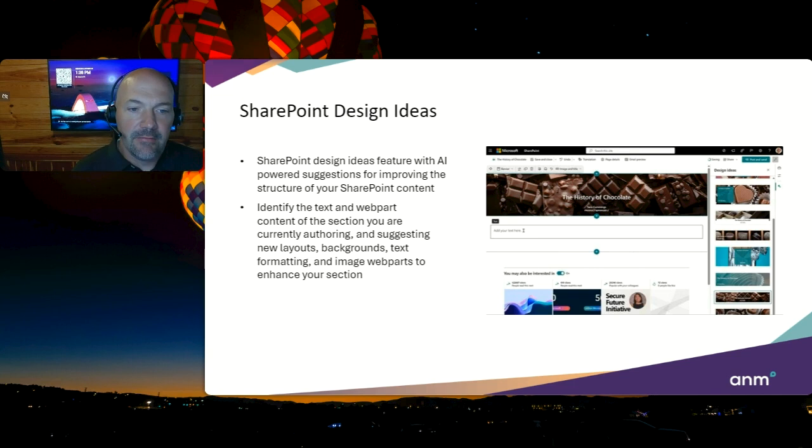And some of the AI advancements. Like if you remember when PowerPoint came out and then they had the designer would come up on the right-hand side. It's like, try these design ideas. That whole concept is now in SharePoint. So you can have design ideas where AI will help you get more creative, or maybe make the page look a little bit better than you would have done it because you were just trying to do it really quick. So you can now have those design ideas that you're used to in PowerPoint. They are now available in SharePoint as well.